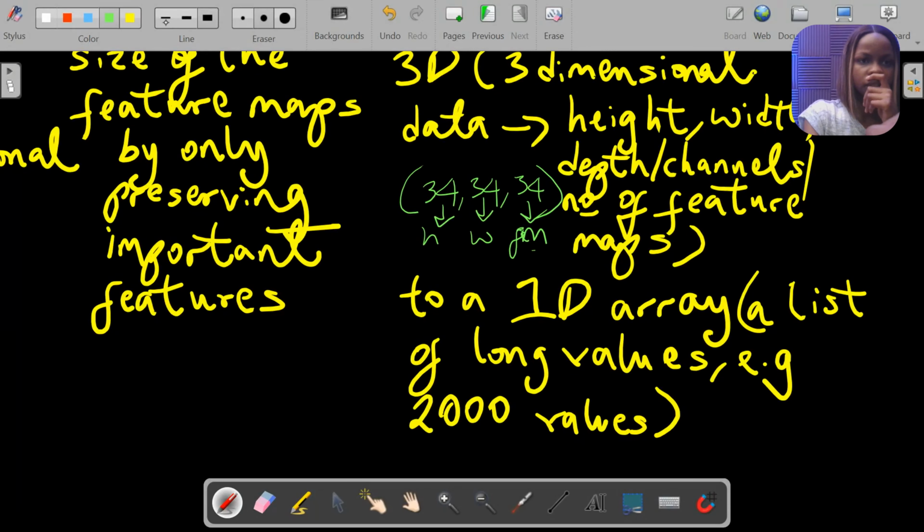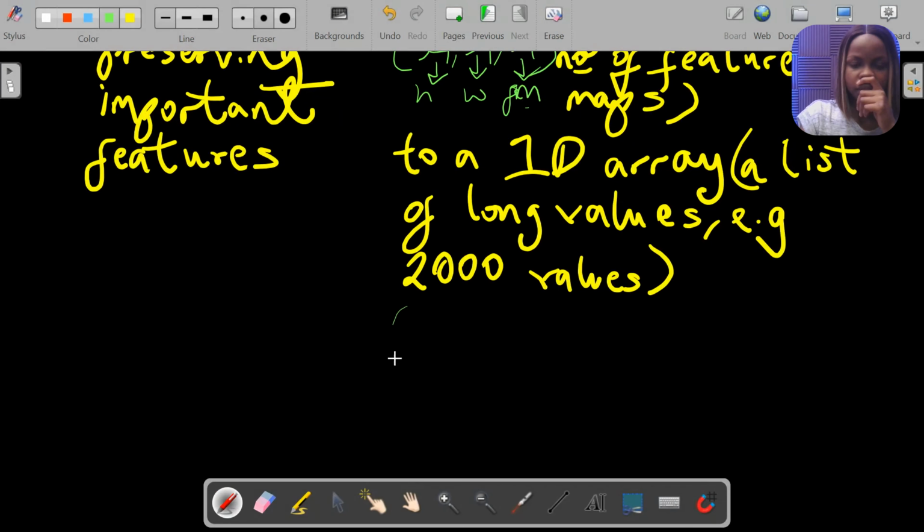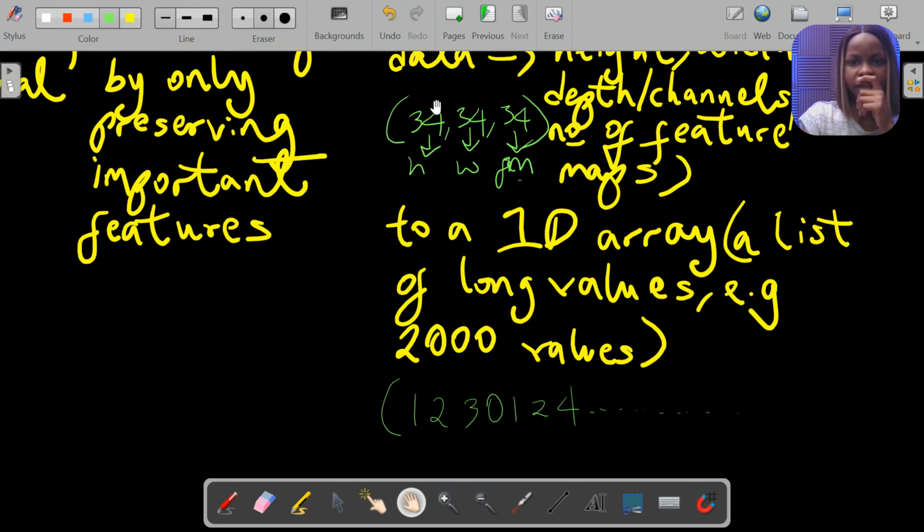It converts this into, for example, 1030125, like that, 2000. It converts this three-dimensional data into one single list of lots of values. That's what it means.